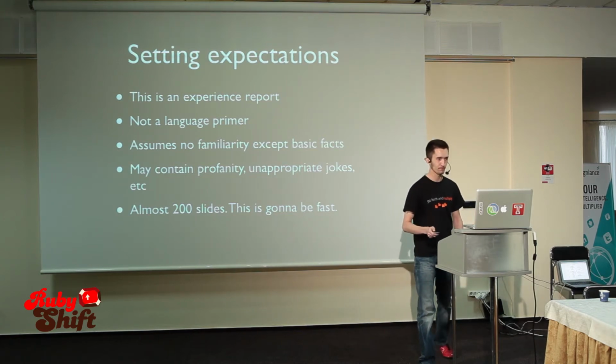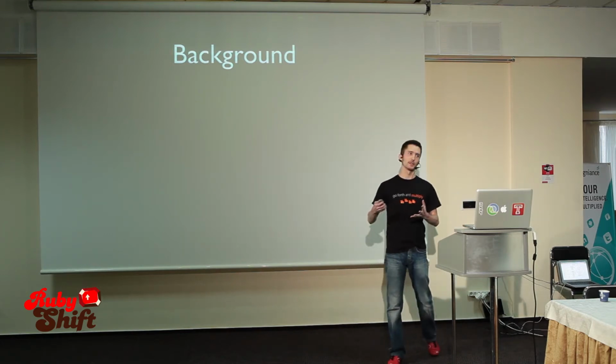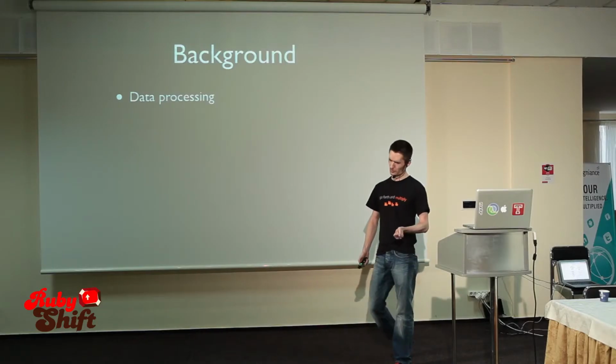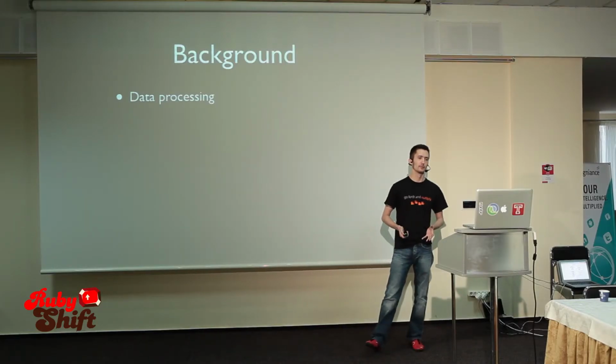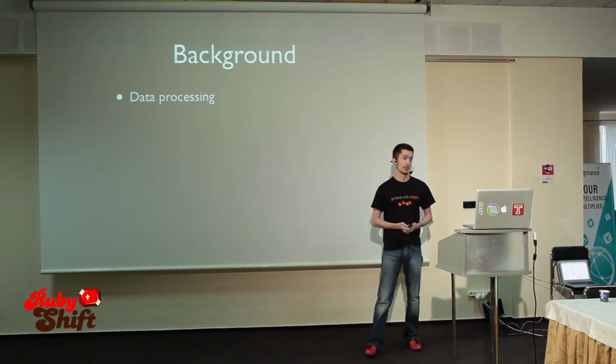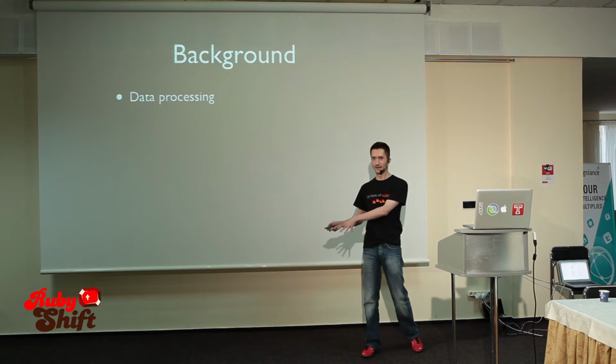So a little bit of background. When you choose a piece of technology, you have to understand how you're going to use it, what the trade-offs are, and let's start with seeing what I have used Clojure for. So I do quite a bit of data processing. I know it's a broad term, but I unfortunately cannot figure out a better way to put it. So you have a bunch of data, and you need to produce more data from it. It's that simple.